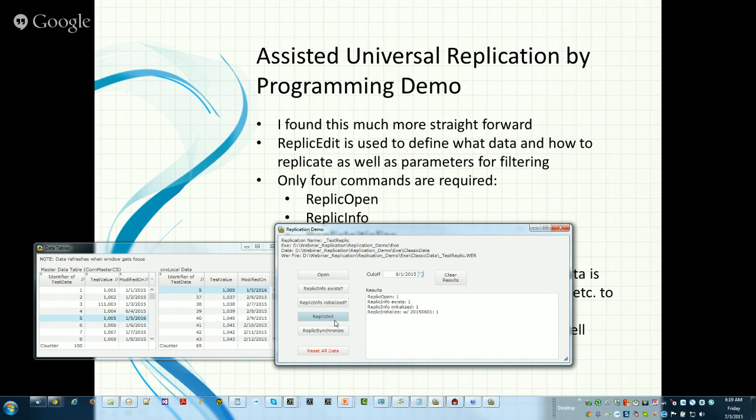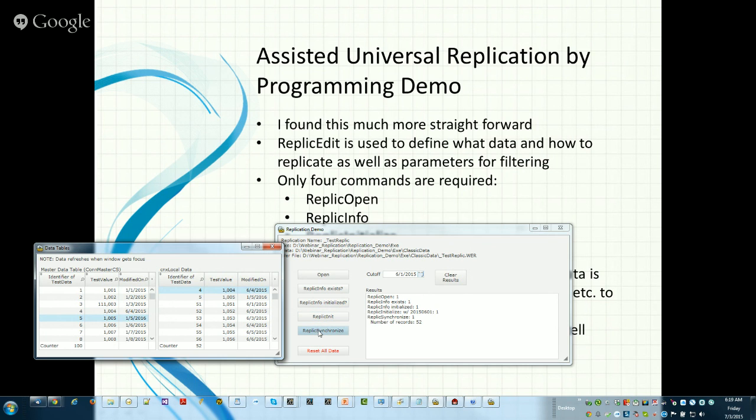So if we run that, it says that it has now set the cutoff to June 1st. So only data that has a modified on after June 1st will be in the data. But that doesn't occur until you do the replic synchronize. And now there's 52 records showing up here.